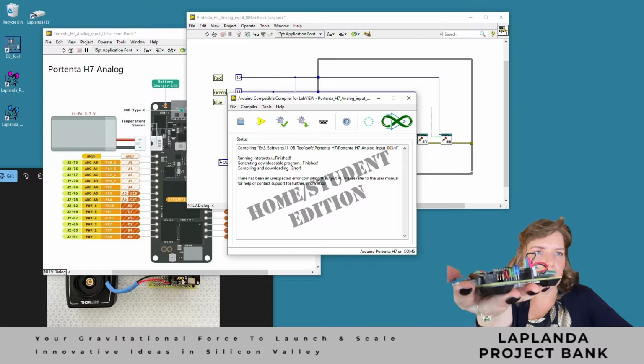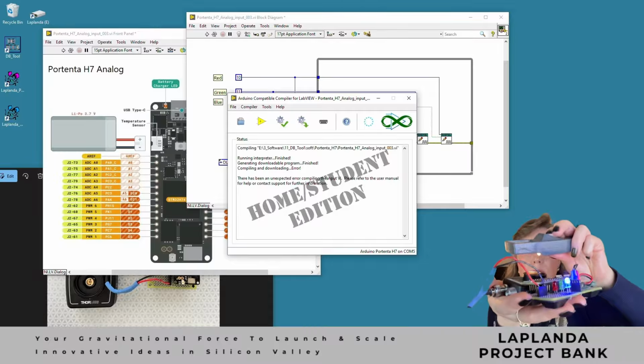Yes, it works. Depending on the light level, my LEDs turn on.